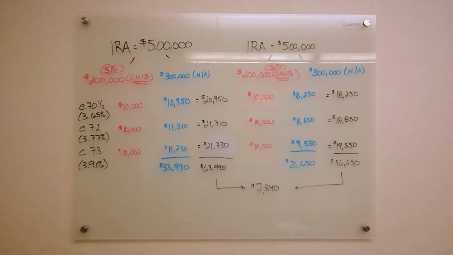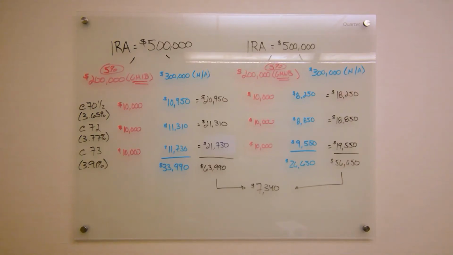Here's the difference here. Because this $10,000 is not annuitized, it will cover part of the withdrawal from the non-annuity asset. So we have to reverse engineer this side. 3.65% of $500,000 is $18,250. Well, with $10,000 coming out here, now they only have to take out $8,250 to meet the IRS requirements.